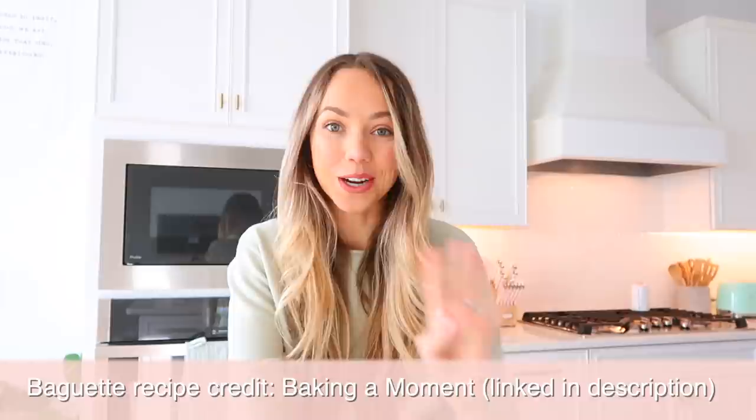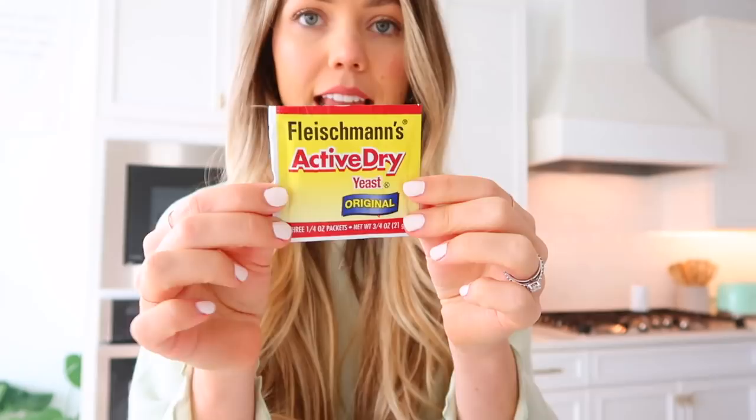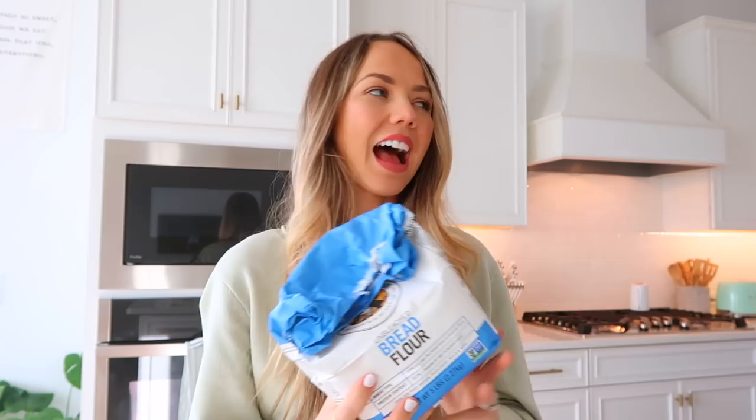For our baguettes, it's quite remarkable because we only have four ingredients, which I love for its simplicity. First is warm water and then regular room temperature water. Then active dry yeast — I keep about ten packets in my pantry. Then unbleached bread flour; I keep three flours in my pantry at all times: unbleached bread flour, unbleached all-purpose, and whole wheat. Using bread flour is important because it changes the consistency. The final ingredient is kosher salt.